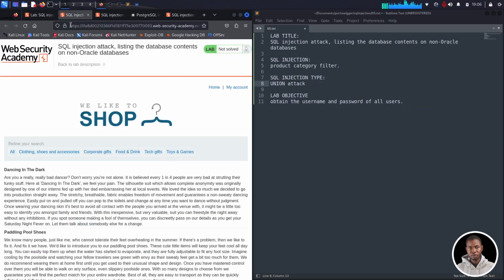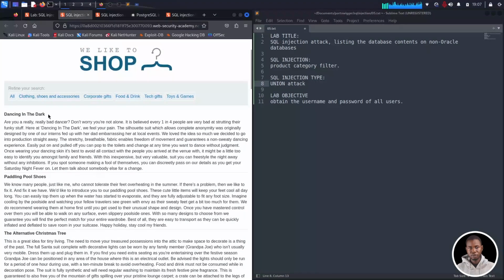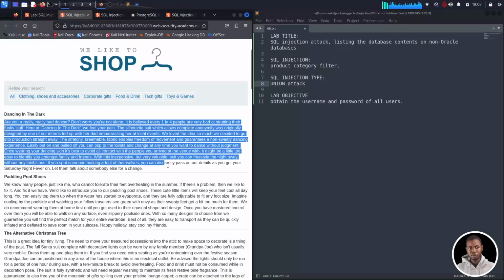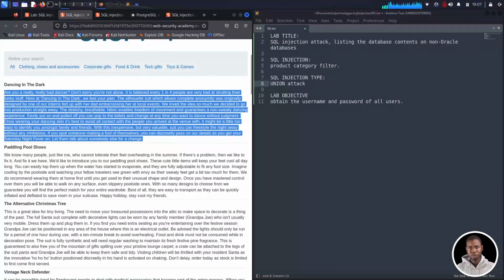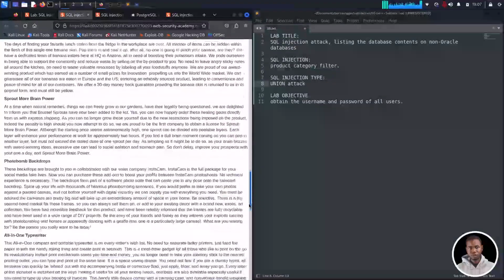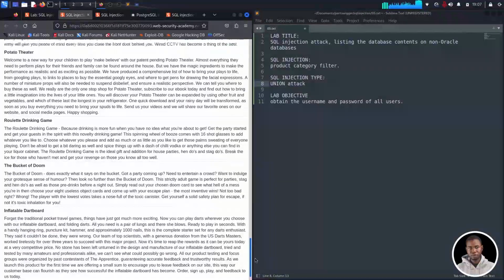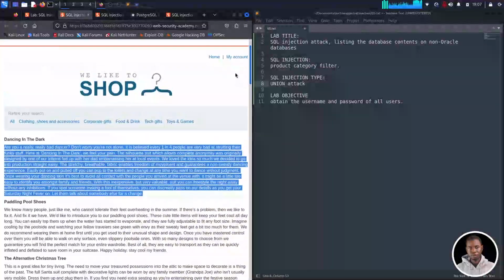Now let's go back to our web application. If you look at this application critically, you will see that every item on this web application has a header and a body. If you take a look at the body, it is arranged in a table-like manner, and if I scroll to the end, you will see that we have the same structure all through the web application.